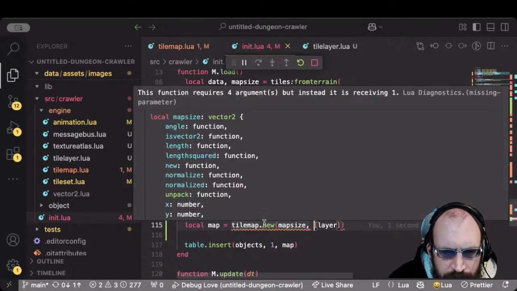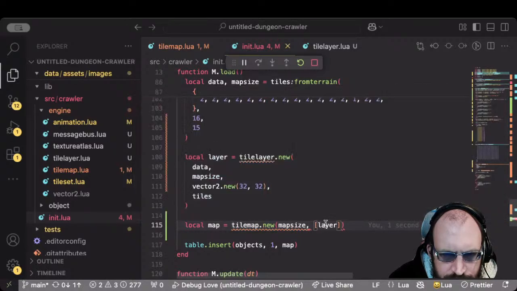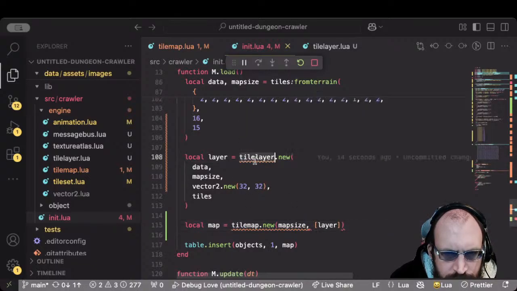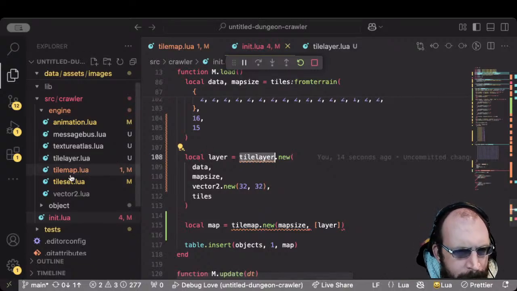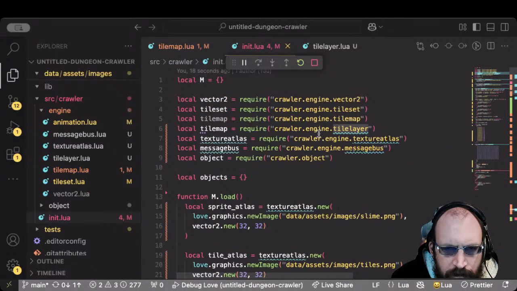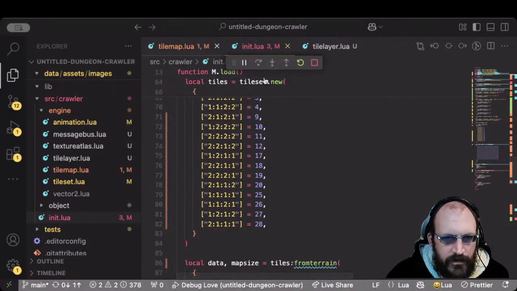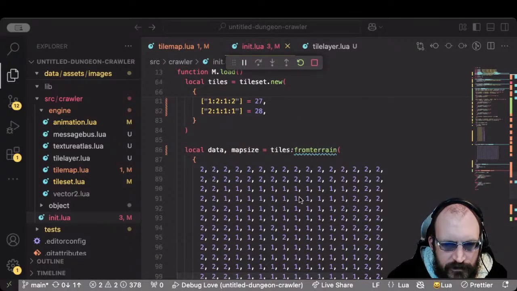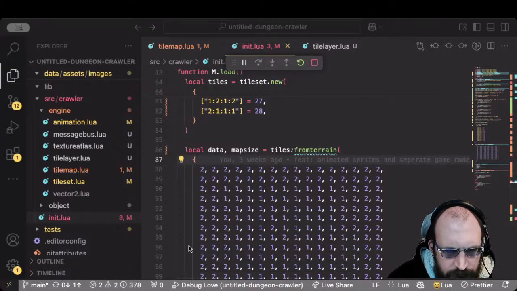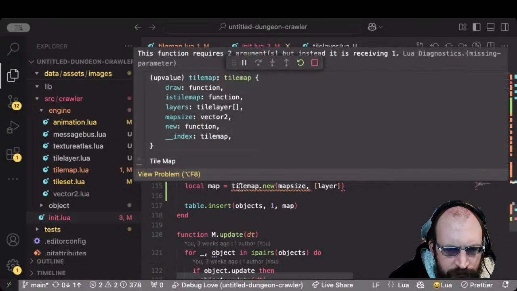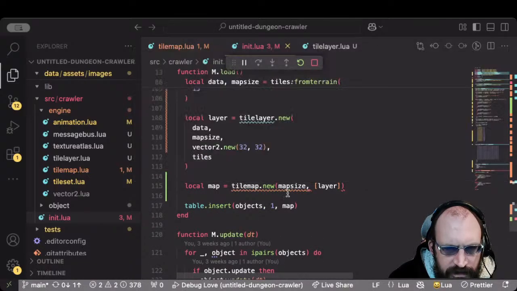So import tile layer here. Oh, tile layer. There we go. Now let's restart it and see what we're getting. So on 100 and, so something is offsetting it here.